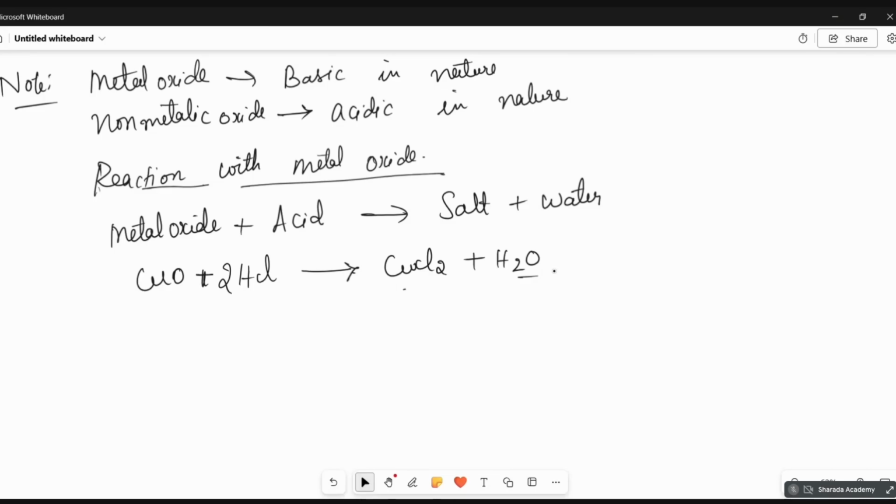So what common salt do we use? NaCl, sodium chloride. That is a salt, and that is a neutral salt. That is why we use it. Neutral components are safe to use. It should not be too acidic or too basic in nature. Mild acid, mild base, or neutral compounds we use to consume. So sodium chloride, which is a common salt, is neutral in nature.